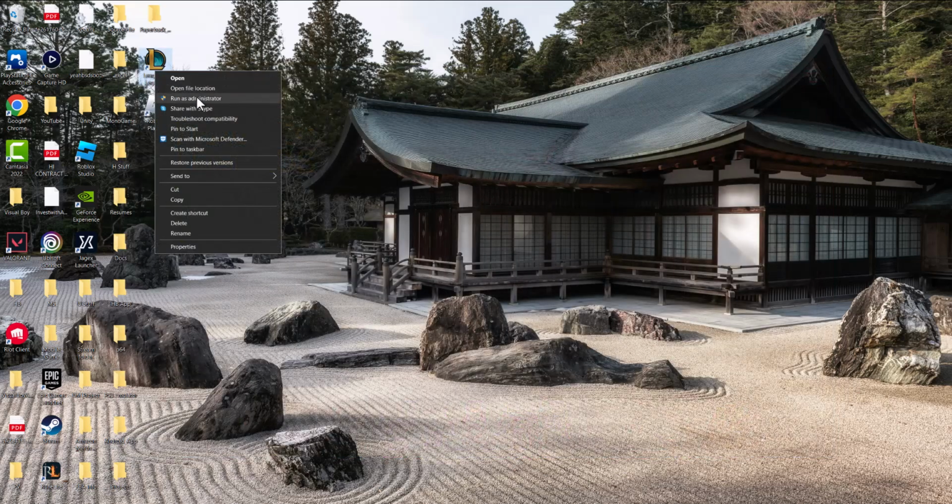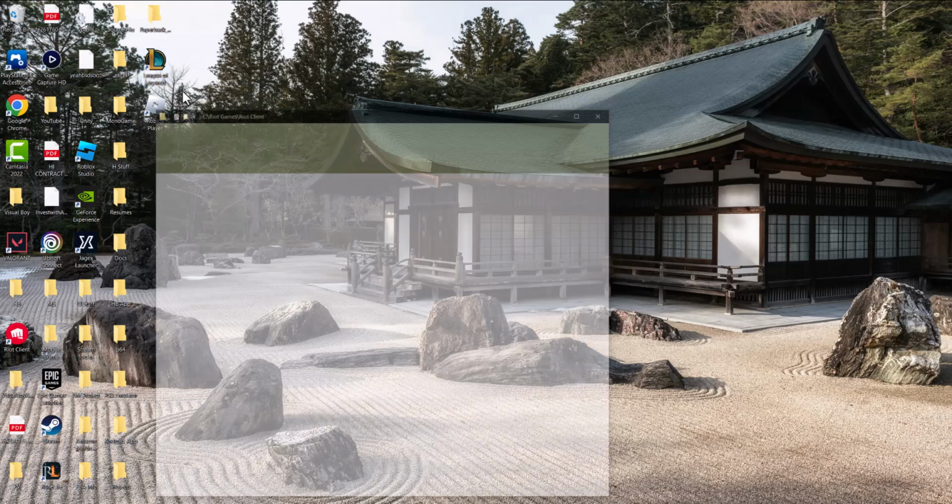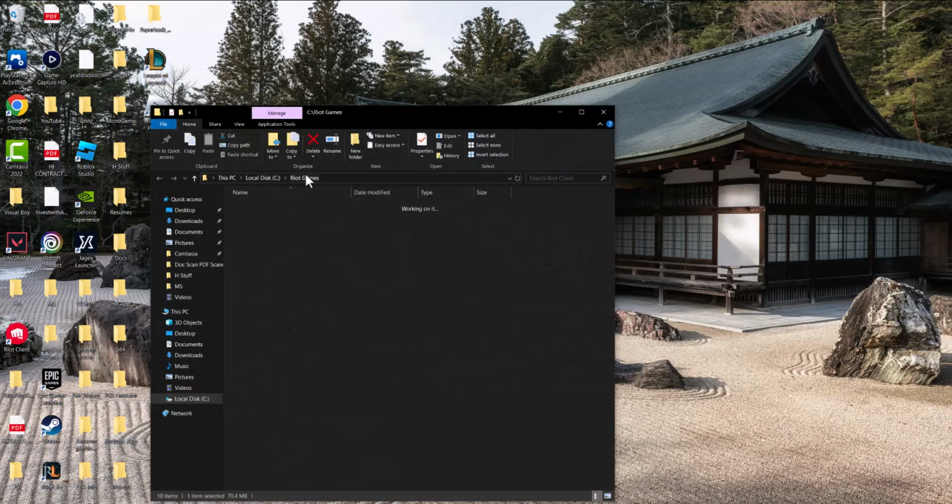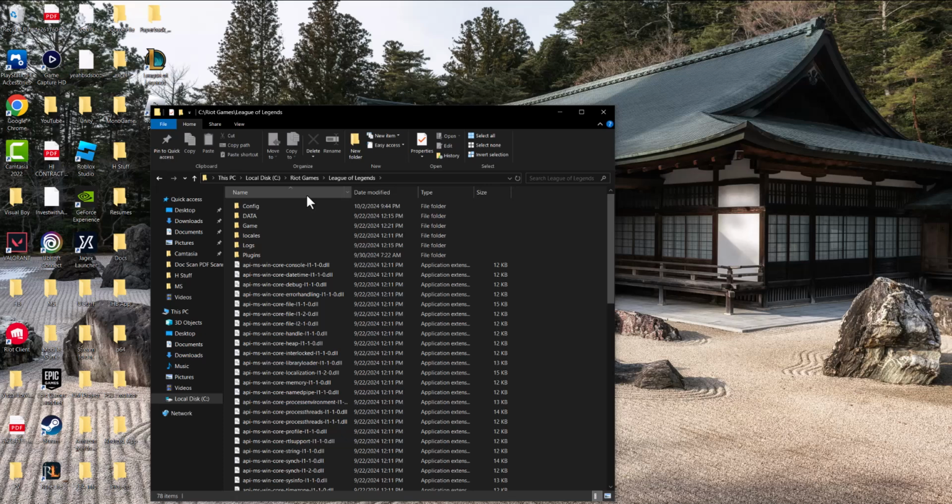it says League of Legends, going into where it says open file location. In here, you're going to go one step back to go into the League of Legends folder, because it actually doesn't take you to the League of Legends folder. And in here, we're going to do a couple of things. We're going to delete the logs and config folder, because it'll basically reinstall back in after you essentially do that.